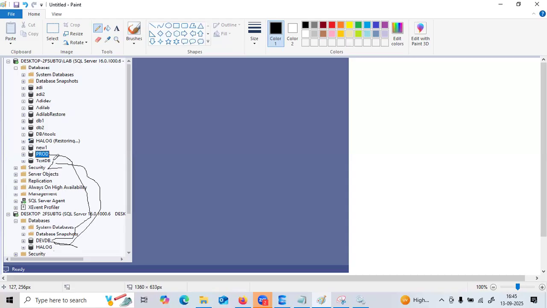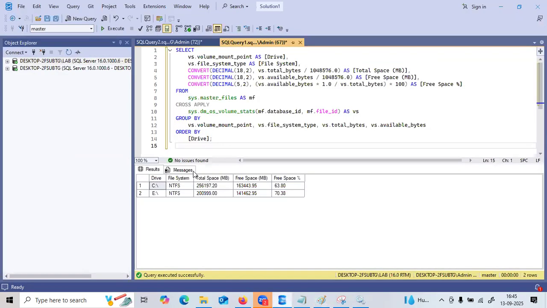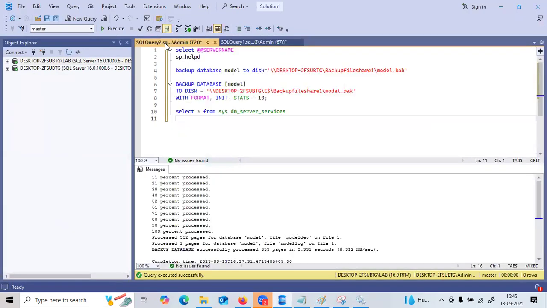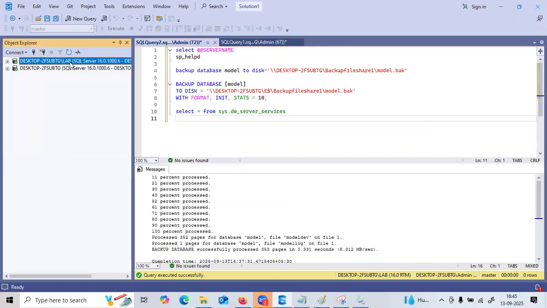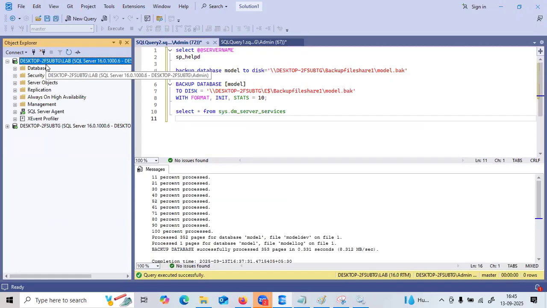So before going to the database refresh, what are the prerequisites? What are the things we need to check? Okay. So the main prerequisite is that we need to check. Suppose this is my production environment.